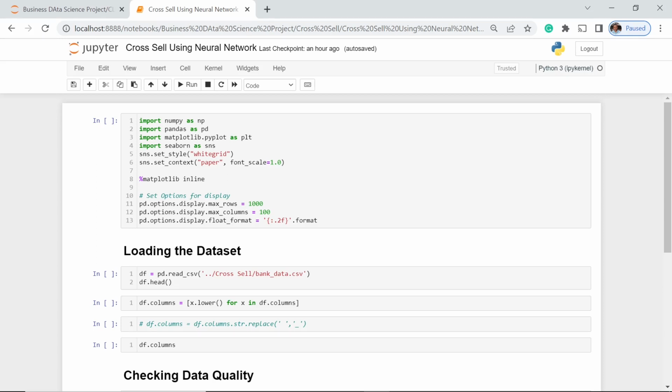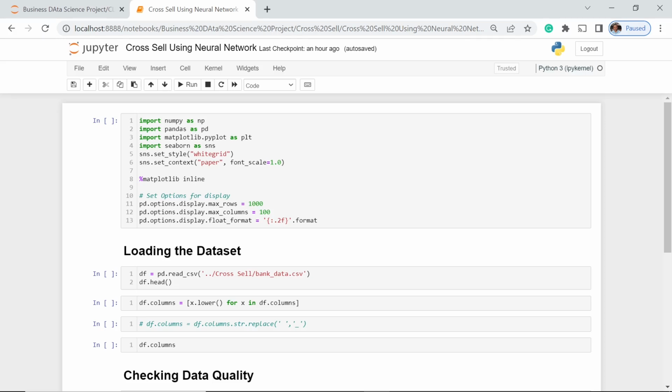So we have here the options for our display. Say, for example, if you're going to show a table, then we would like to display only the first 1000 rows. And also if we have columns, in some cases we will be dealing with thousands, if not hundreds of columns.